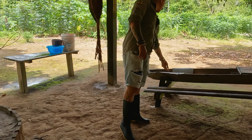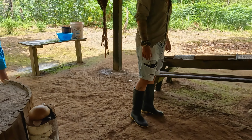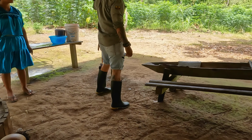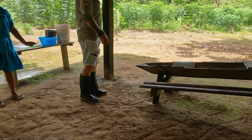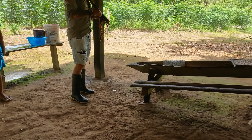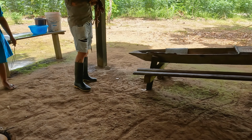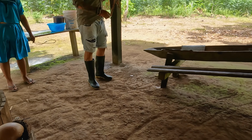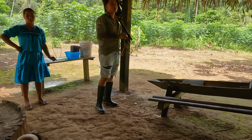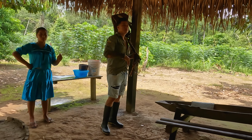Always say something good when something happens. So grating the yuca, and then the lady is going to squeeze. Put all this grated stuff in the middle of this thing. This is a strainer, very soft material, hard, very fibery, and the way how resistant it is. And this is actually how they used to make cloth before. 40 years, 50 years ago, they were still wearing these kinds of materials for dressing up.